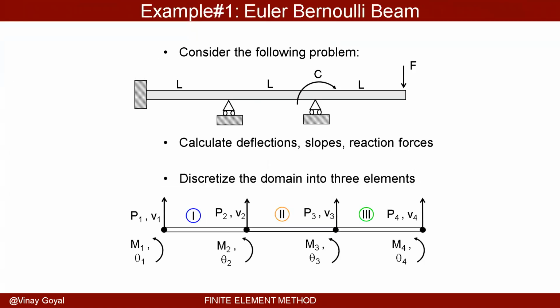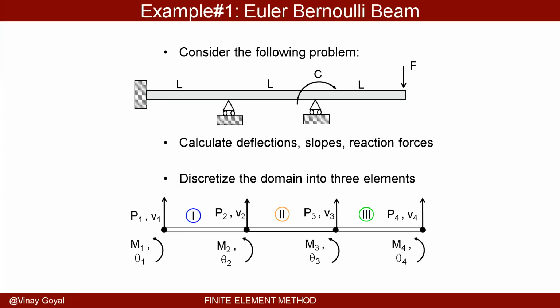So let's consider the following problem. I have this beam, and I have simply supported locations here and here, roller supports, and it is clamped here. That is very inconvenient. If I select a single beam element and try to approximate a solution over this domain, it's going to be a pain to do that. I also have a couple applied here and a transverse load applied here.